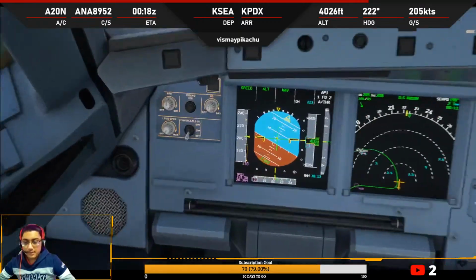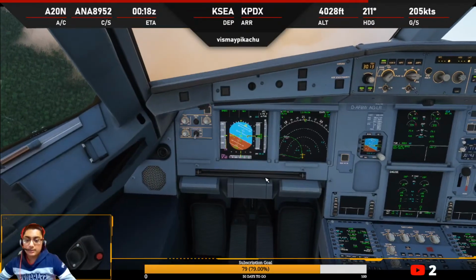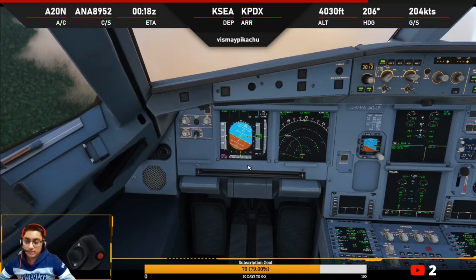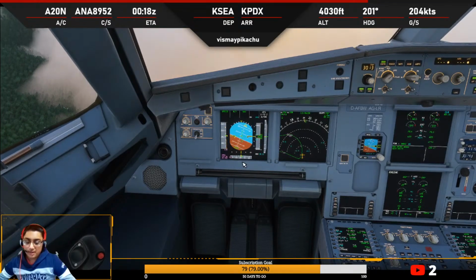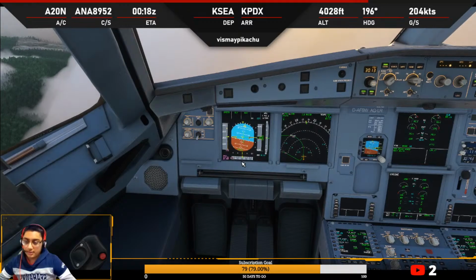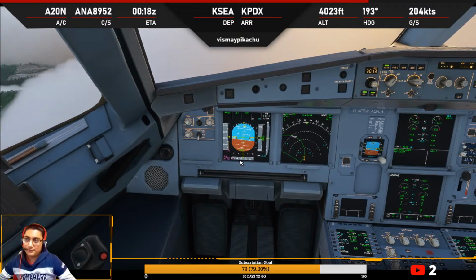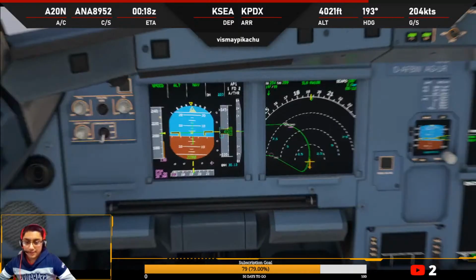So you see 2,500 as the radio altimeter callout. You get 2,500, 2,000, 1,500, 400, 300, 200, 100, 50, 40, 30, 20, 10, 5. Yeah, that's the radio callout you'd get.